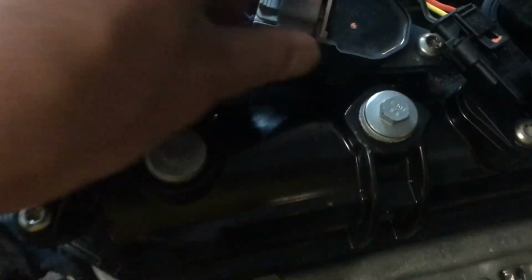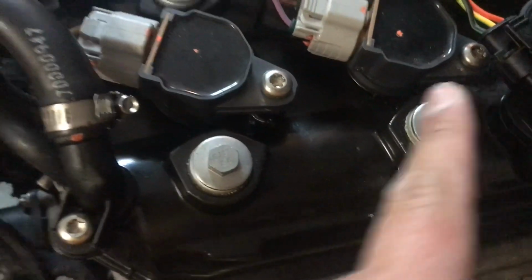All right, guys, nice and simple. You got the T27 here. I think I might have to move this plug to get to that nut. That one right there, you unplug them.